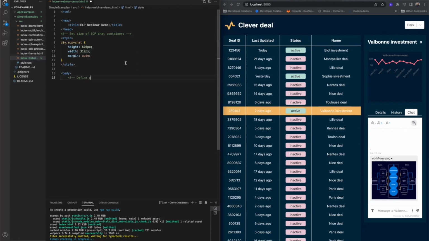Next, we'll define our actual ECP container. And then once our ECP SDK is loaded, we'll reference our render function in order to render a Symphony chat.